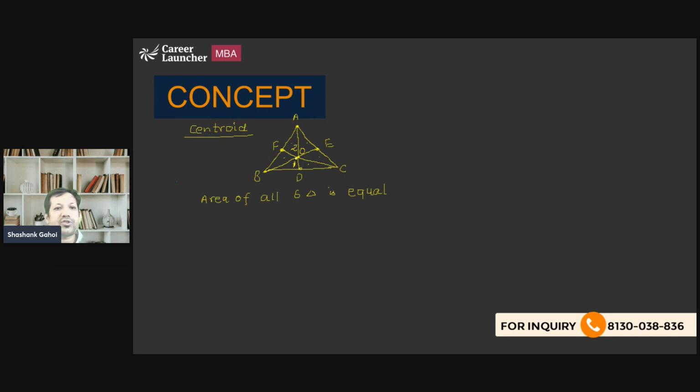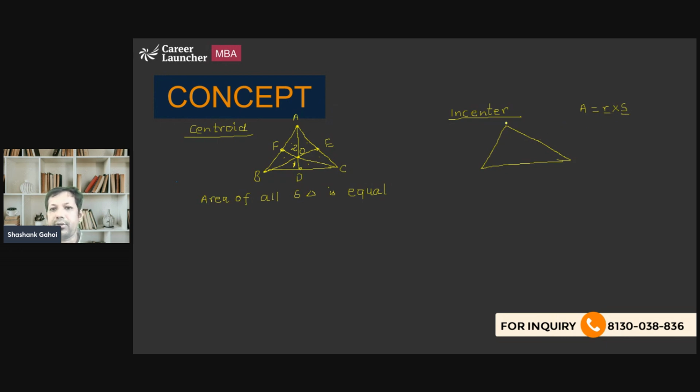So this is the first center that we are going to talk about, that is the centroid. Now, what is the other one? The other center is the incenter. Now, what is the incenter? In the last class we talked about one thing, that is the area of a triangle. In that I gave one specific formula for the area of a triangle, that is R into S. R is the inradius, S is the semi-perimeter. So basically what exactly R is and how it is formed.